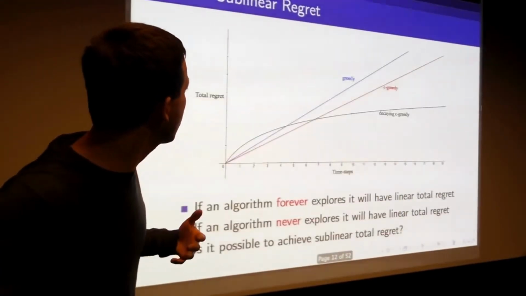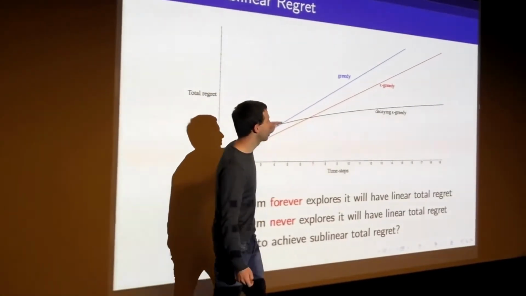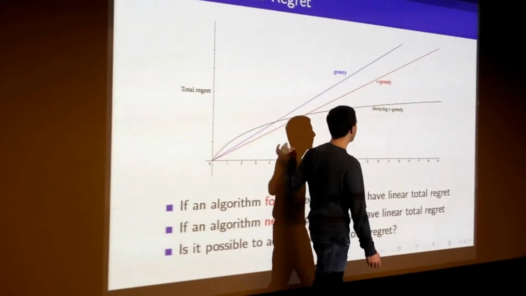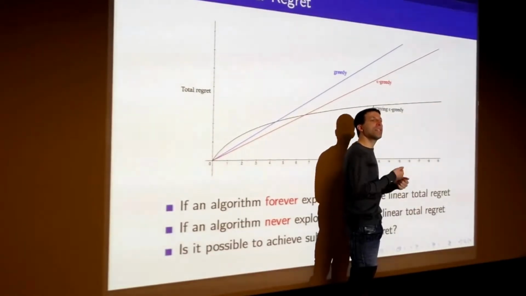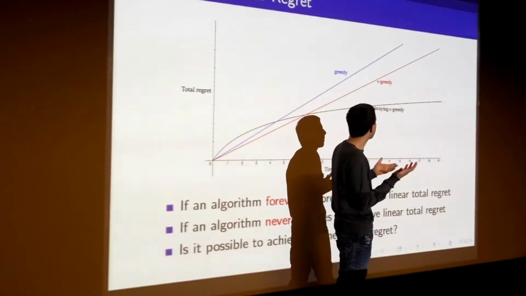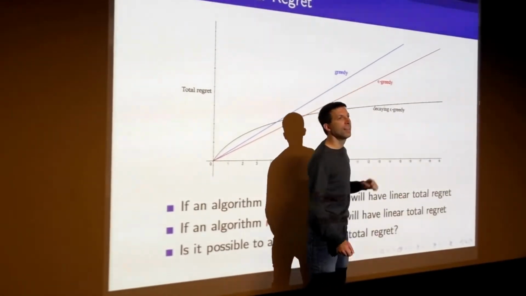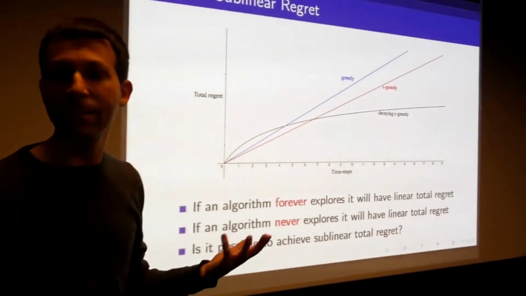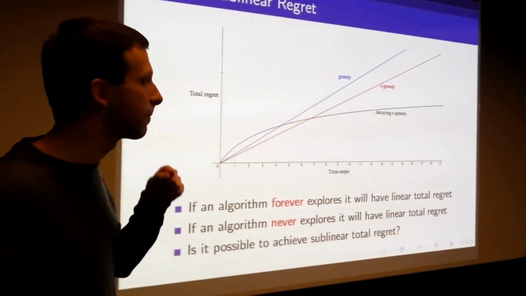So if we just back up to the picture, really we're just after algorithms that have this kind of shape, and we've seen that decaying epsilon greedy has this shape. We make fewer and fewer mistakes over time as you decay your epsilon, but you need to know some special knowledge about the problem to be able to get the right schedule here, otherwise it ends up looking like this again. And so how do we make sure that we can achieve that without telling our agent things that it can't possibly know about the problem in advance?